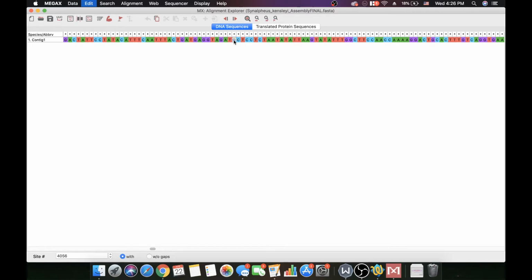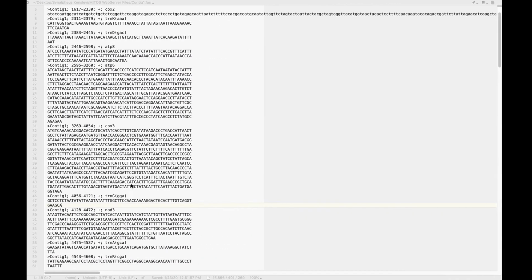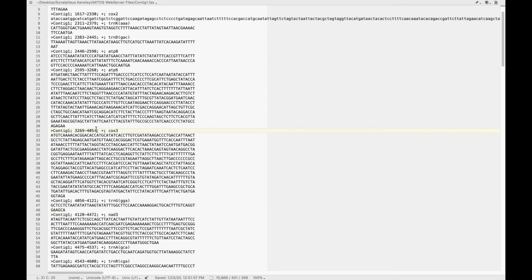Since we're assuming that COX3 has an incomplete stop codon, we need to choose a T that's as close to the start of this tRNA gene as possible. And that's going to be this T at 4055. So we're going to change this to 4055, add our T, and make a note that this is an incomplete stop codon.